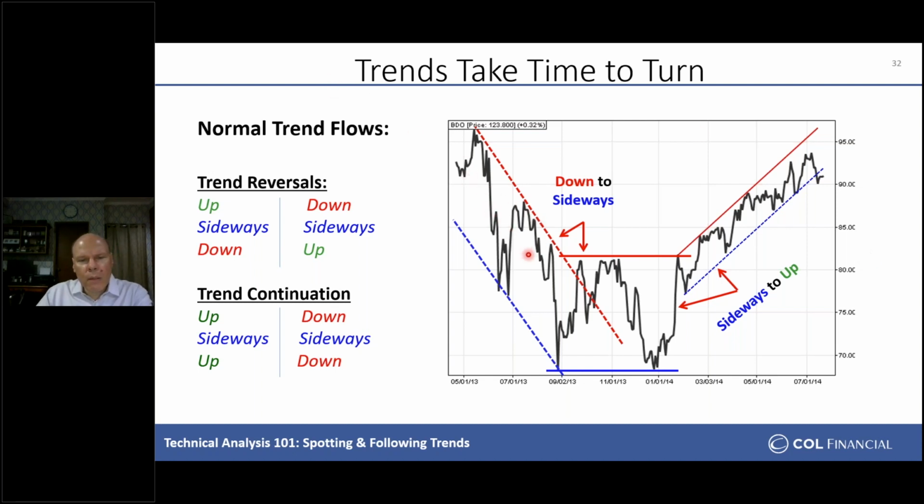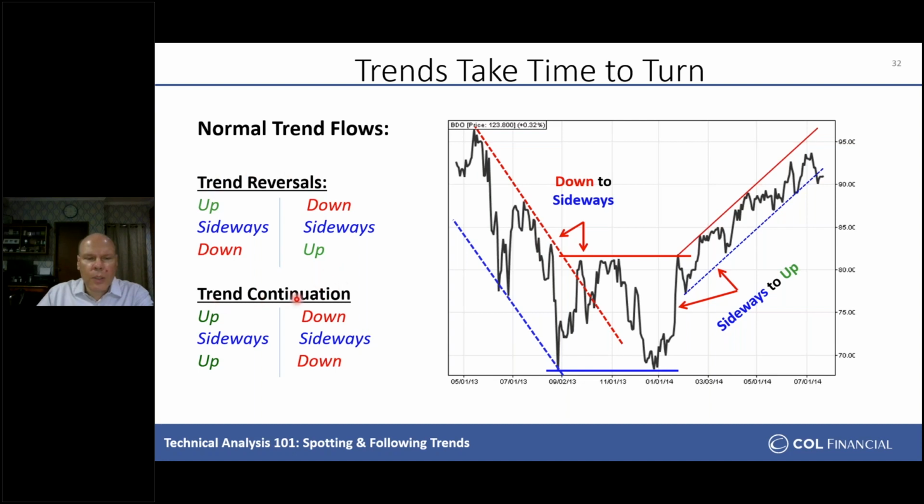You have a downtrend, which after a downtrend, it makes your first rebound, but it makes a sideways shift first before it turns around to go up. Or in the opposite, an uptrend, let's say, for example, if you are in an upward moving market, it will go from up, then sideways, and then down. What you see here is an example of this one, a downtrend going sideways and then an up. This is known as a trend reversal.